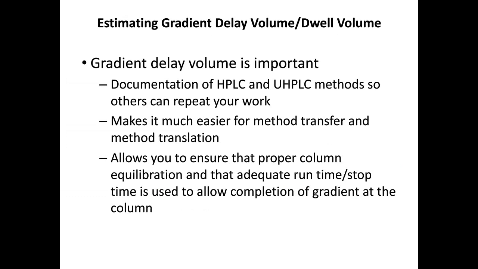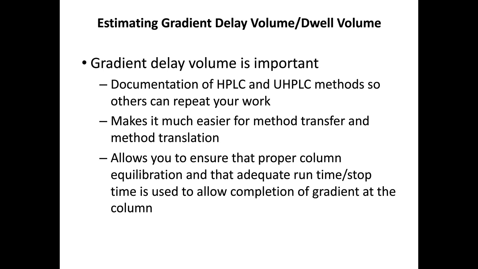It's important to know your delay volume, your gradient delay volume, sometimes referred to as dwell volume. It helps you document your own methods, and when you put those in writing, others can repeat your work. It also makes method transfer and method translation easier. Knowing that number and how much equilibration time your column size needs makes sure you allow enough time for completion of the gradient and for the proper amount of re-equilibration.